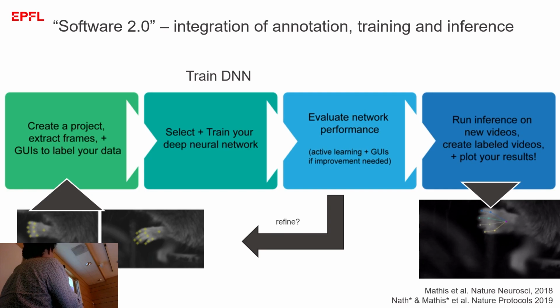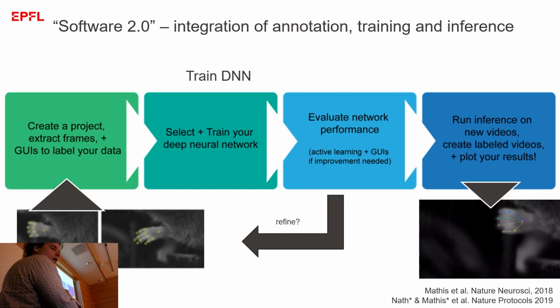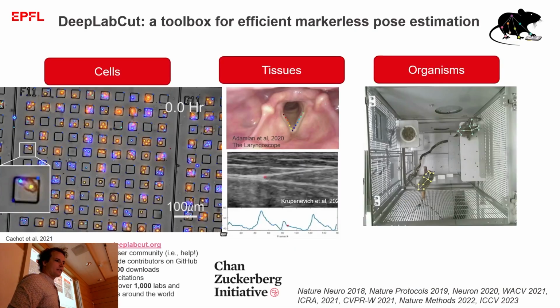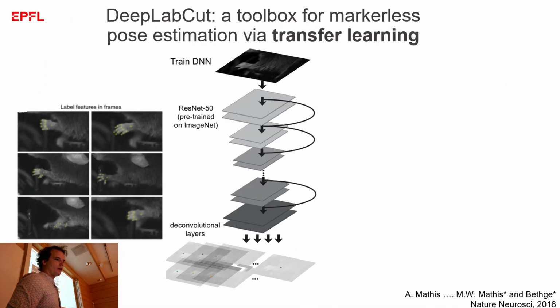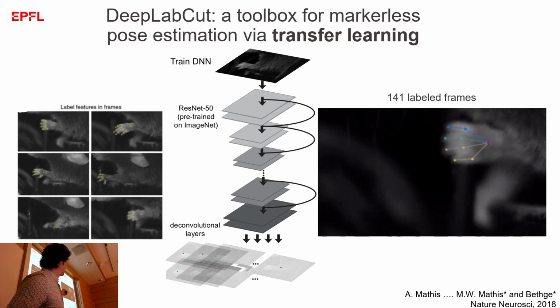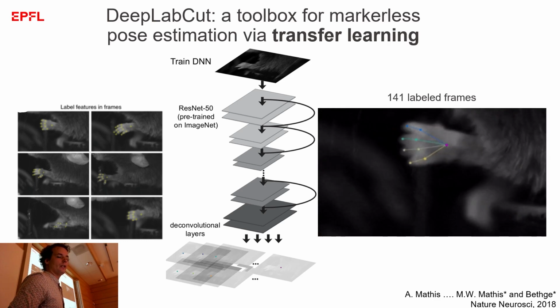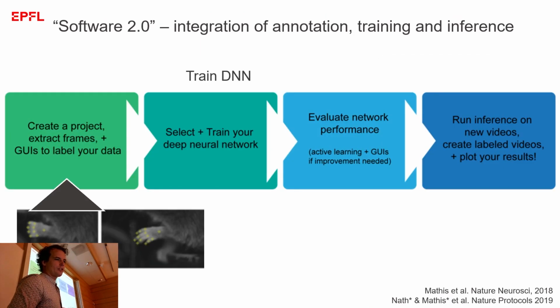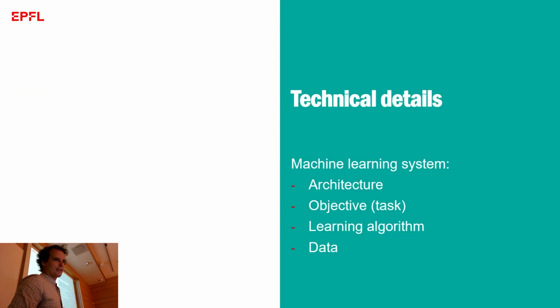And what I maybe didn't make too clear so far is that with transfer learning in this architecture itself, it's quite important that our encoder has been trained on a large-scale data set before. If you're not transferring it from a large-scale data set to your small-scale data set, then you would not be able to get a good architecture or good performance with very few labeled frames. Okay? So that's somewhat the motivation. I hope software 2.0 makes sense.